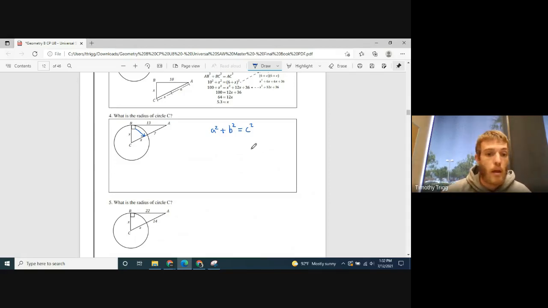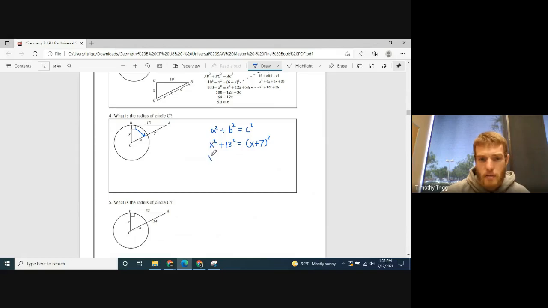You use this formula. Now in this case, our A and B, those are the two legs. In our case, that's 13 and X. So I'll put the X first, but it doesn't really matter. You can put 13 first. It doesn't matter which of those is A and which of those is B, but it does matter that C is the hypotenuse. In our case, the hypotenuse is CA. So what is the distance from C to A? Well, it's X plus 7, isn't it? See how this total distance is X plus 7. So this distance, CA, is X plus 7, and that's going to get squared. The C, the longest side, the hypotenuse, gets squared there.